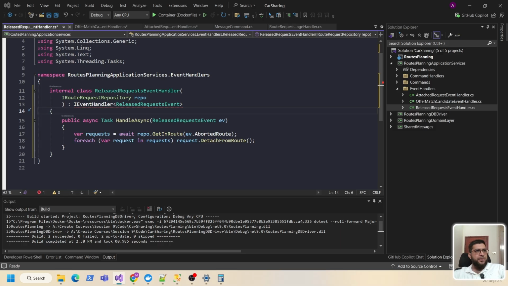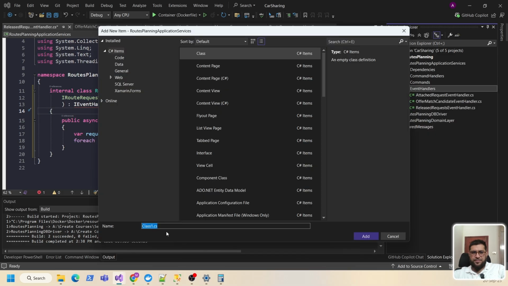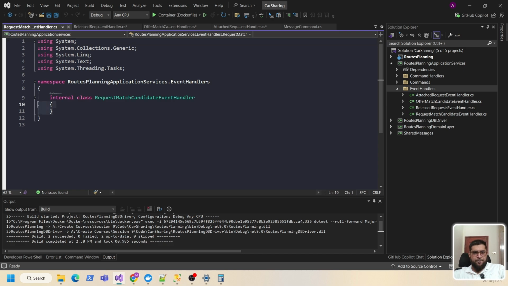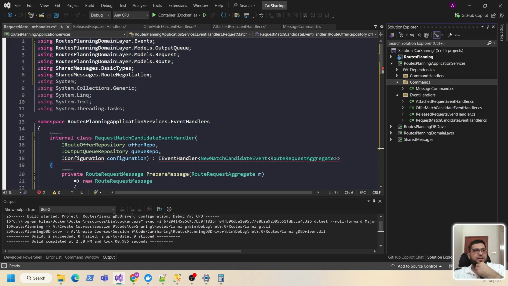Okay, release event handler is done. Now I will add the candidate event handler, match candidate event handler. Okay, so this is done. Let's also add the other commands as well.